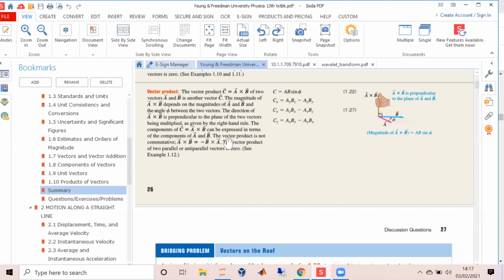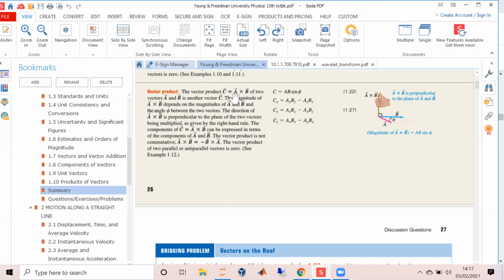It's very hard to explain it if I don't have a blackboard or anything. Okay, so basically you understand that the order matters, okay? It's not the same A multiplying B than B multiplying A. And I will tell you why. Because of the right hand rule. And how does this work?